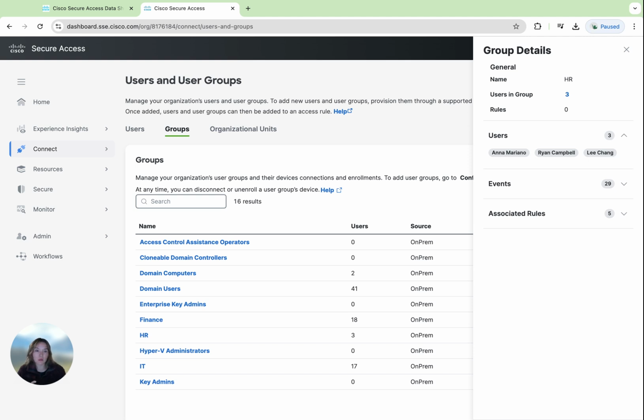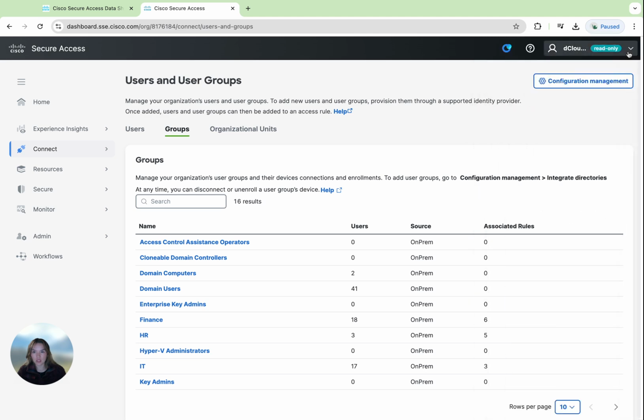Now, instead of changing anything on my Secure Access, I am going to actually contact my Active Directory administrator, or if that's myself, then I will go into my Active Directory server and make sure that Carol has been assigned the HR group so that that tag can be transferred over to our Secure Access and she can receive the access that she needs.